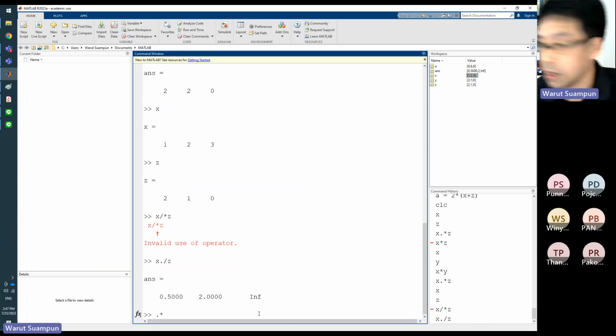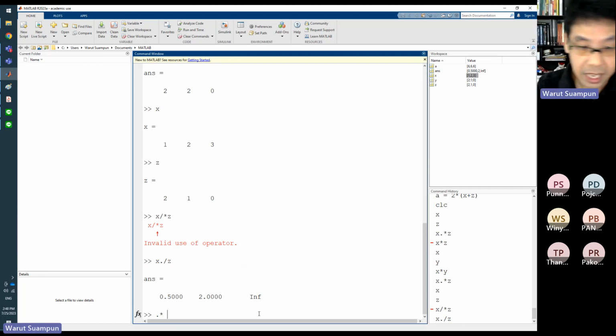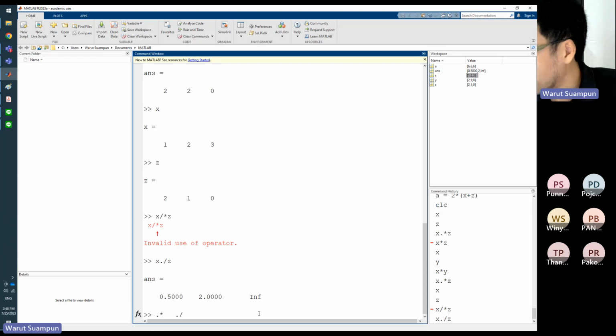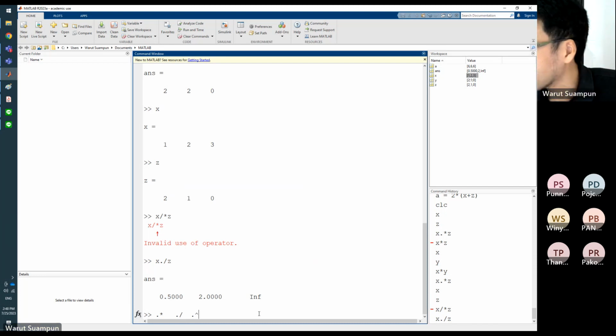This dot star is element product. Dot divide is element division. And if you want to have the power, element by element, it's going to be dot power.